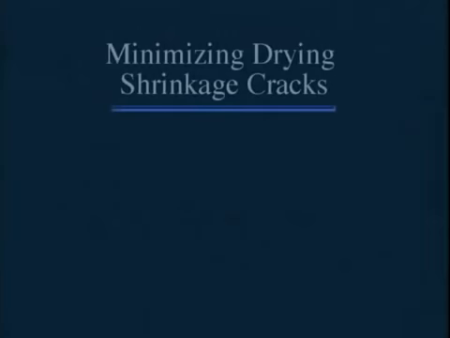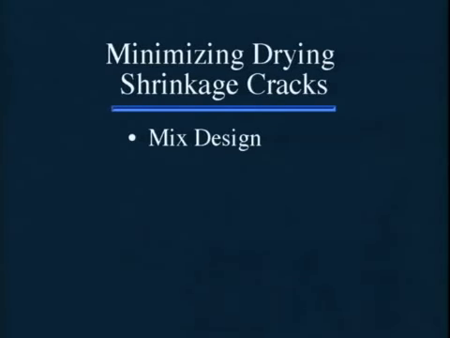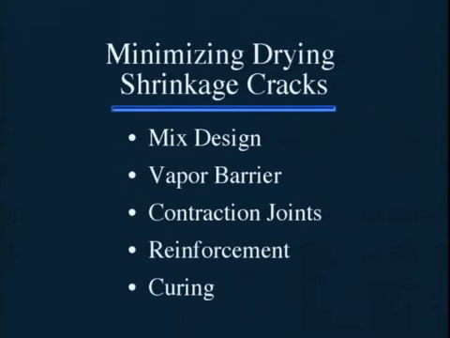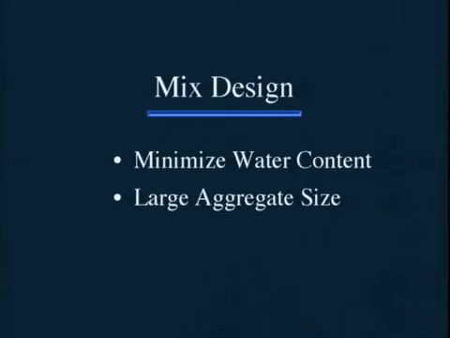We now move to minimizing drying shrinkage cracks. The topics we'll consider in this section are the concrete mix design, vapor barriers, contraction joints, reinforcement, and curing. Let's take them one by one. For mix design, I'll discuss 2 items that have a significant effect on shrinkage. The first item is to minimize the water content in concrete, and the second is to use as large an aggregate particle size as possible.